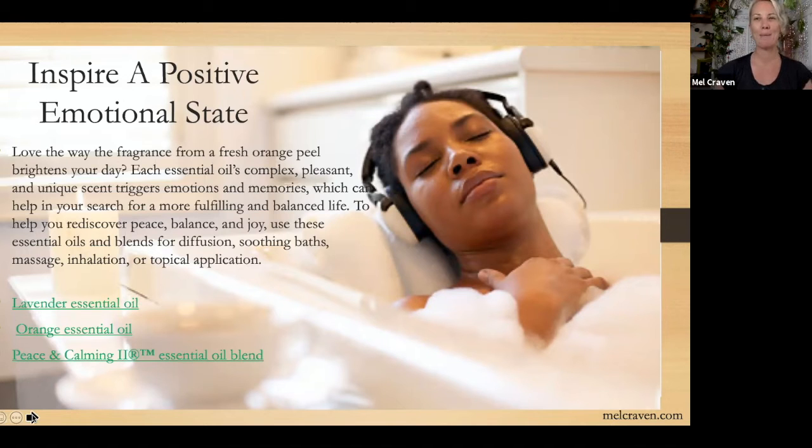And then Peace and Calming is a beautiful blend from Young Living. So it combines a few different oils together, floral and grounding oils. And this is one that you can also use safely during pregnancy. So when you go into the Young Living website, I'm just going to click to show you quickly. You will see all the ingredients of everything listed. So this is Peace and Calming. If you want to know what's in it, you can scroll down and you'll see a list of ingredients, which is here. So this Peace and Calming 2 has tangerine peel, so lovely citrus, orange, ylang ylang flower, patchouli, black spruce, vetiver, which is deeply relaxing, and bergamot, cassia, and davana.